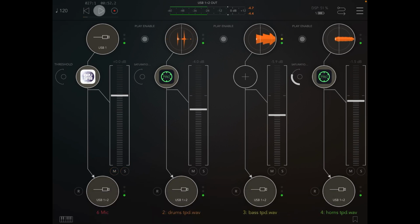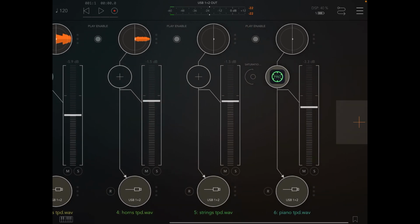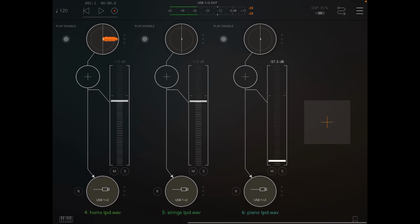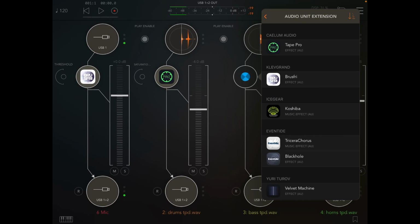Okay, so what we shall do now is, I will say that I can't get more than 3 of these to run on my iPad at the same time. So for this next example, I'll take it off the brass here. I'll take it off the piano as well. Turn the piano down and we'll apply some to the bass. Let's see, Tape Pro.